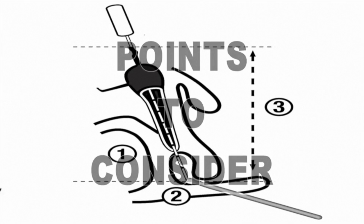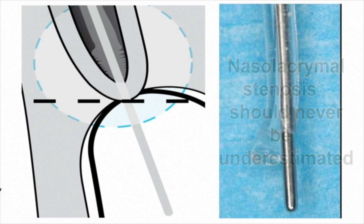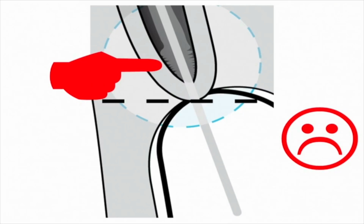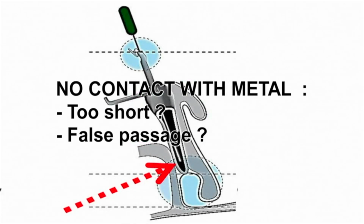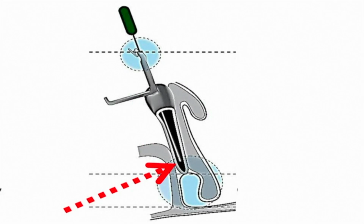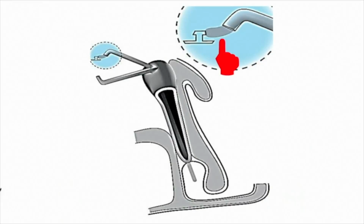Points to consider. First, nasolacrimal stenosis should never be underestimated. If the silicone sleeve of the MASTERKA will not push through a complex stenosis, a standard pulled Monica intubation may provide an alternative solution. Second, if there is no contact with metal, it may be that the MASTERKA is too short or a false passage has occurred, which would make it impossible to continue successfully. The MASTERKA must in these cases be removed and the procedure started again from the beginning. If contact with metal is still not obtained, a classical pulled intubation technique can be attempted.